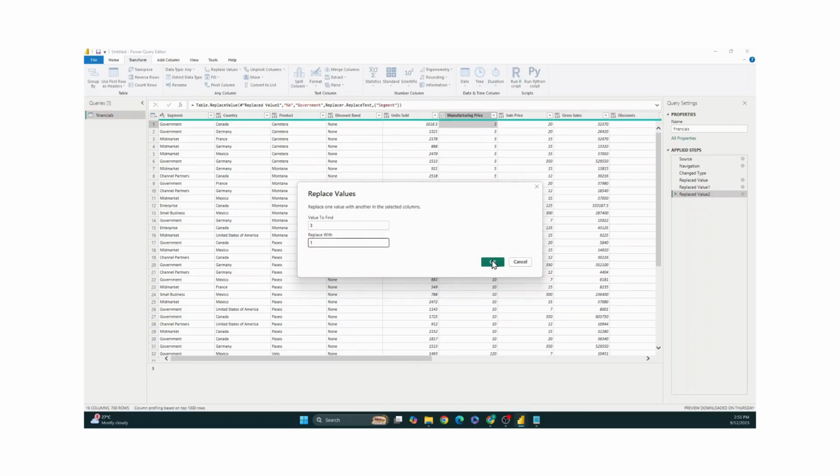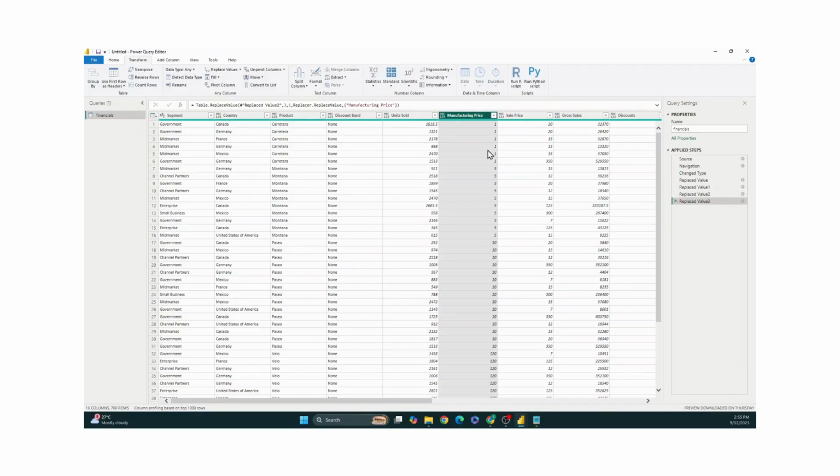What happened in this case is it replaced all 3s with 1. If you see here, all 3s have been replaced with 1. So this is not the right option. Now all these numbers, 3 should become 4, 5 should become 6, 10 should become 11, 120 should become 121. To do so, we use add.